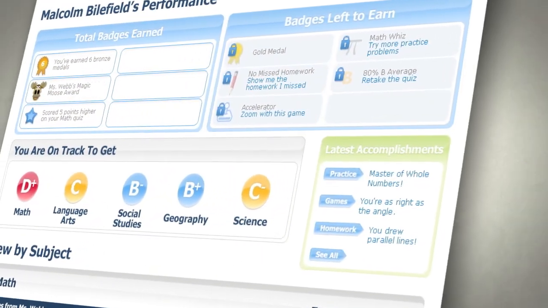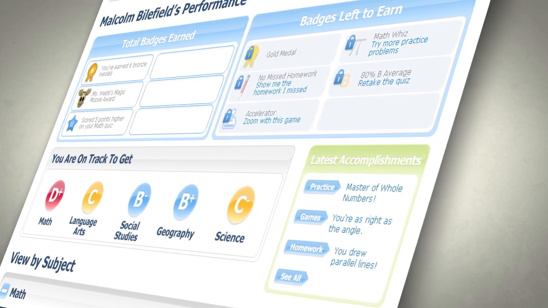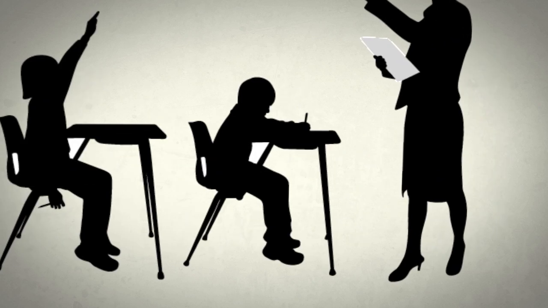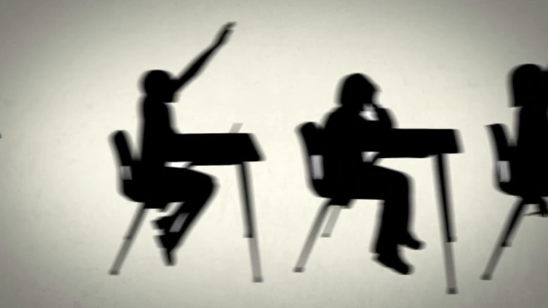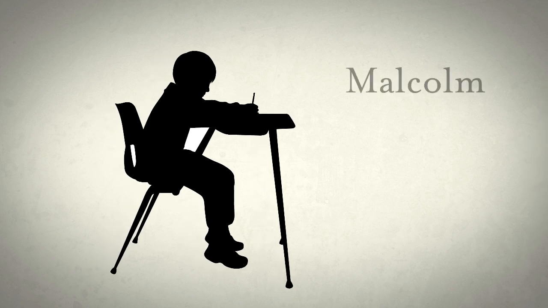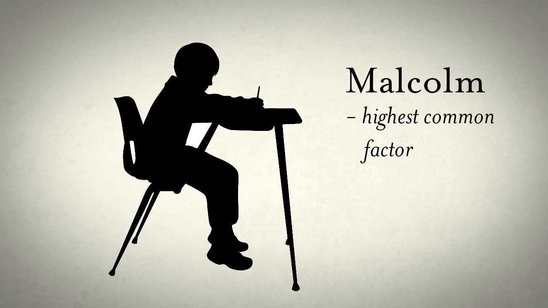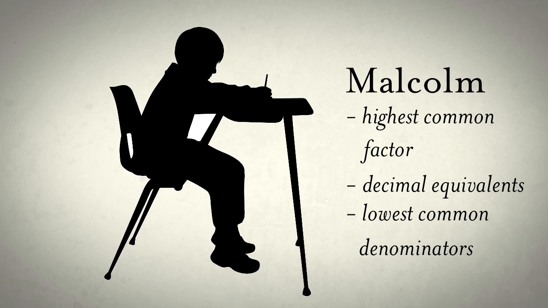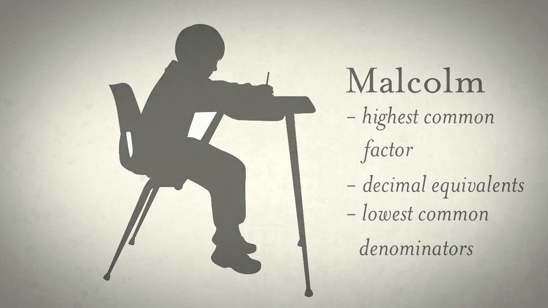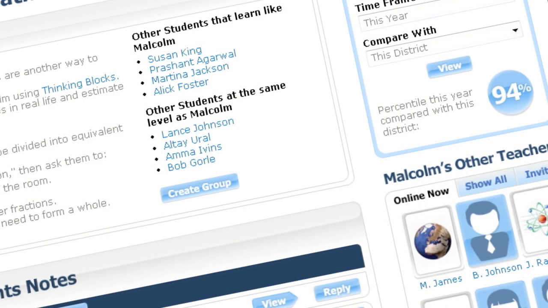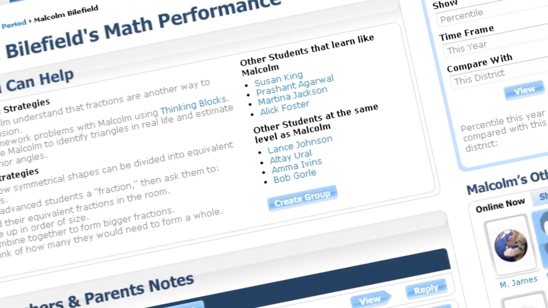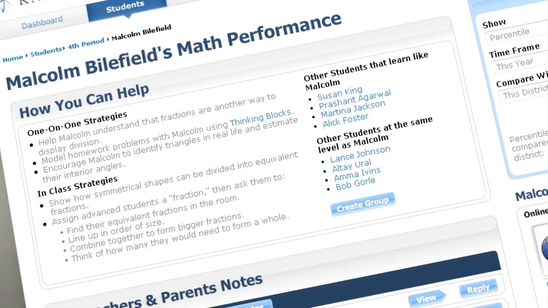Teachers know exactly what their students have mastered and how they learn best. With Newton, teachers don't have to design a one-size-fits-all curriculum, but can tailor the material to challenge each student at the appropriate level. If Malcolm is lost, Newton shows his teacher a list of his missing foundational concepts, so the teacher knows how to best help him. Newton clusters students with similar learning profiles, then teachers can develop unique instruction for those groups to keep them challenged.